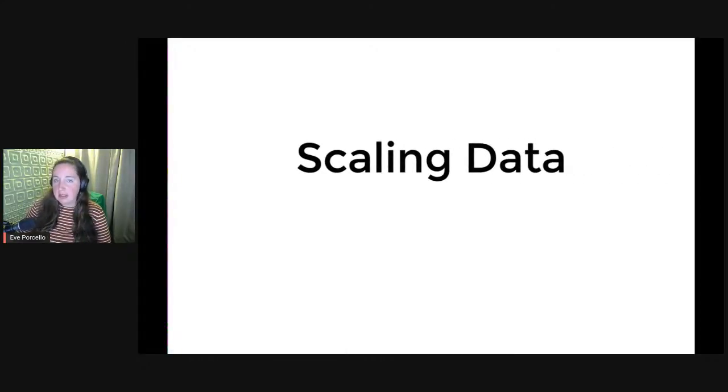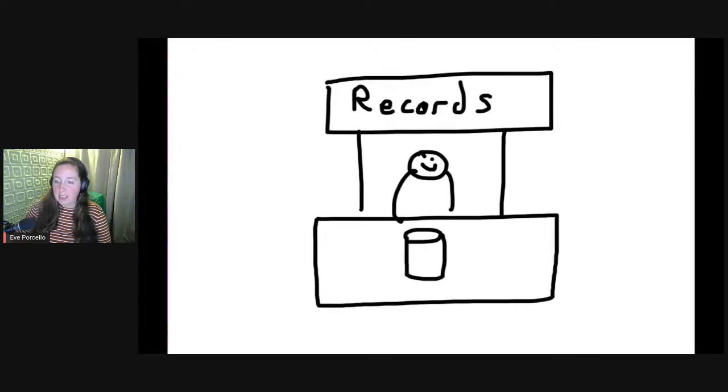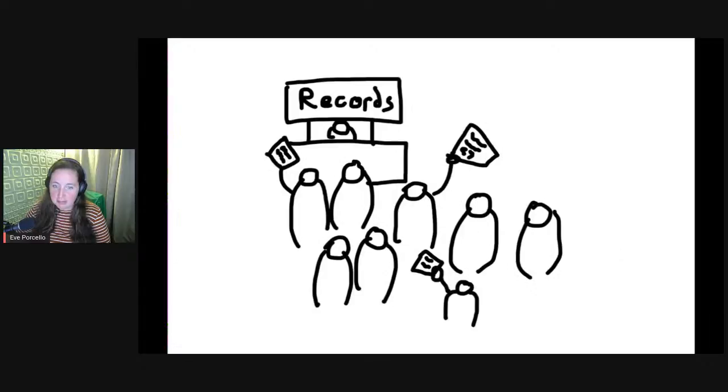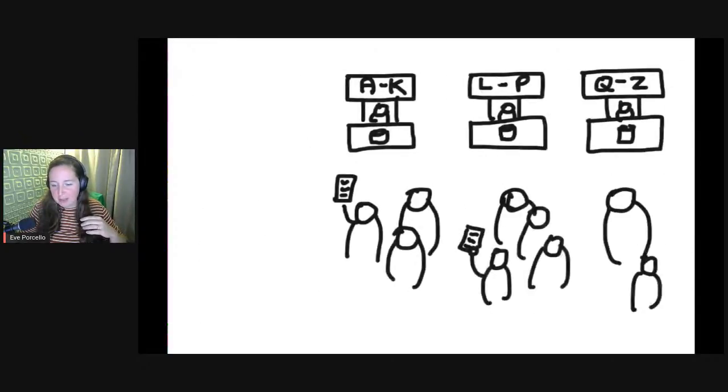Let's talk a little bit about scaling data. So here we've got our records manager. This is the person who's responsible for handing out all of the information from the database. Now, we're going to ask for different records for our data. Everybody's coming to the records booth at the same time.